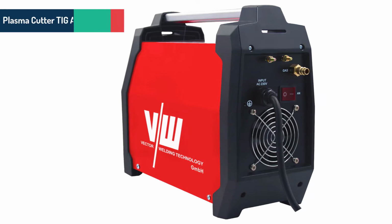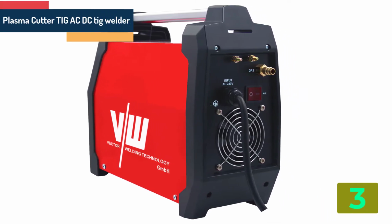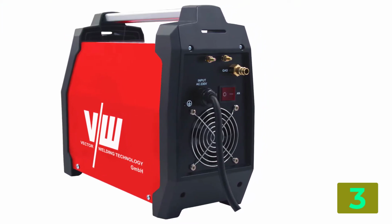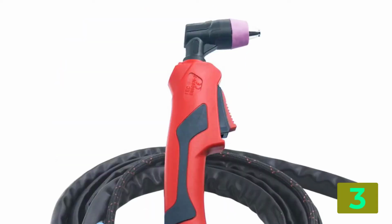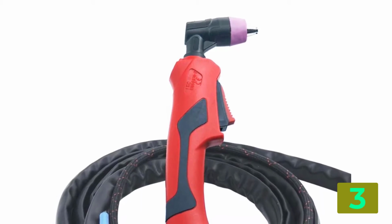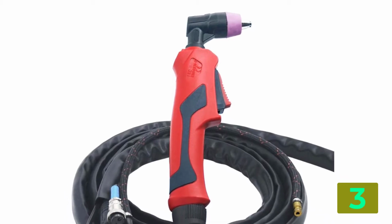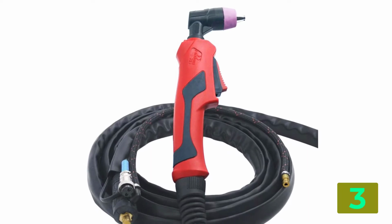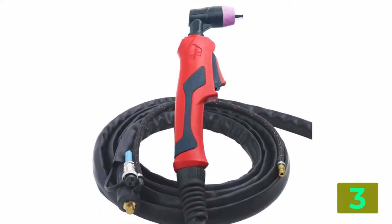As item number 3, we've selected the Plasma Cutter TIG AC DC TIG welder. Specifications: 2.5 meters power cable, 200 amp electrode holder with 2.5 meters cable, 200 amp earth clamp with 2.5 meters cable, 4 meters TIG torch WP17, plasma torch 4 meters SG55, air regulator, 3 meters gas hose, operating manual.